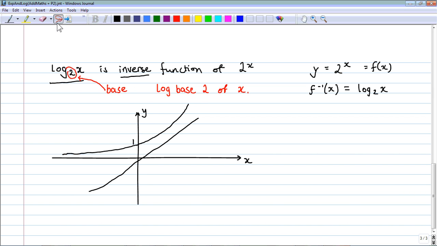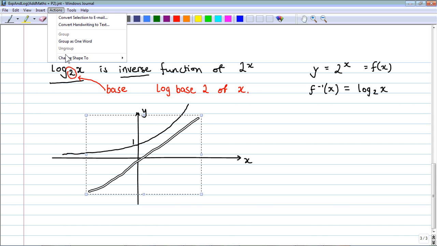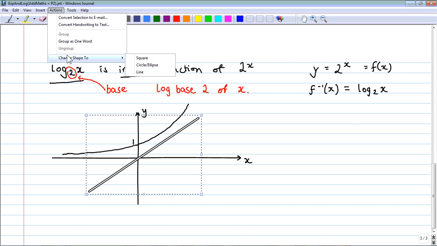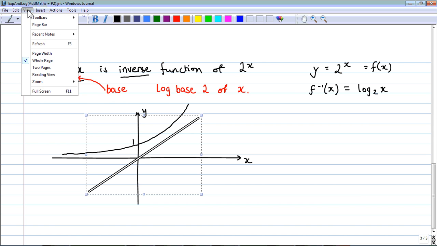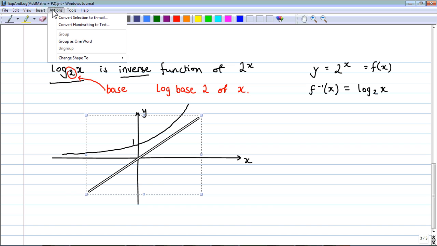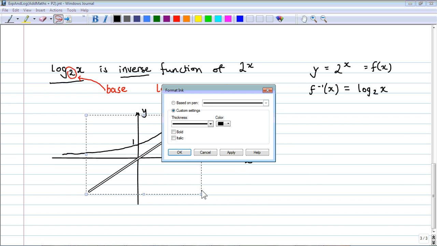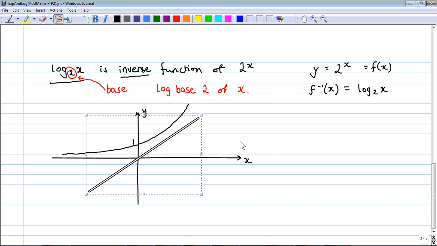Okay, one more try. There we go. And I think I can... I'm not sure if I can change that to a dotted line. There is a way, I think. Format the line somehow. Let me just try that for a second. Hold on. Format. Oops. Something's gone wrong. There we go. Maybe here. No, maybe not. Okay, well, never mind.